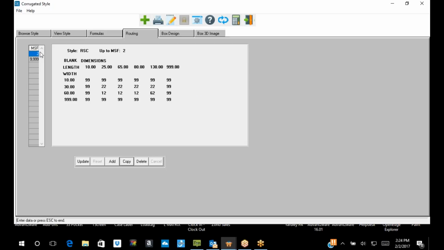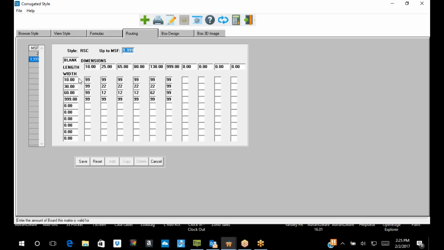So now I have a routing for up to 2,000 square feet, and then anything beyond that is a separate routing. So this one would have all odd numbers, and this routing would have all even numbers, if you build your routing table organized.